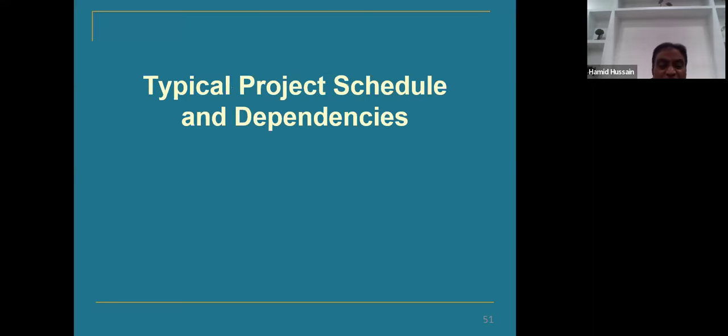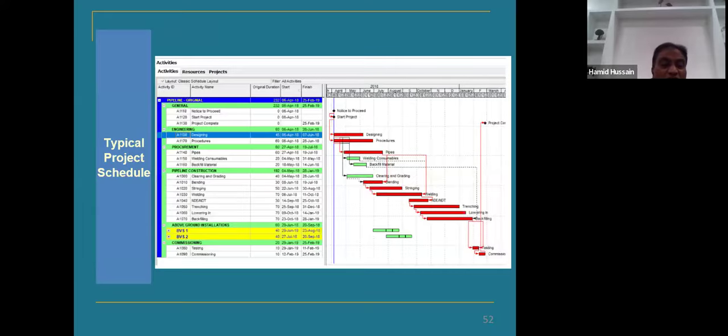So workflow, we've already seen this one. I'll just go through quickly, and this is the project schedule that I was talking about in the beginning. A project engineer, a scheduler, a planner will make this, and it will be monitored by the project control department. So project control will be monitoring the entire phases of the project. If it is not monitored, otherwise it will go out of control.